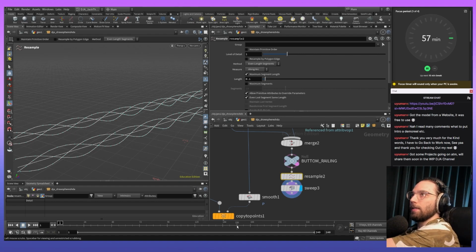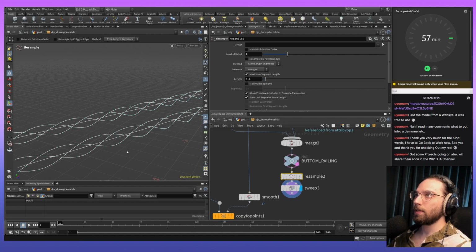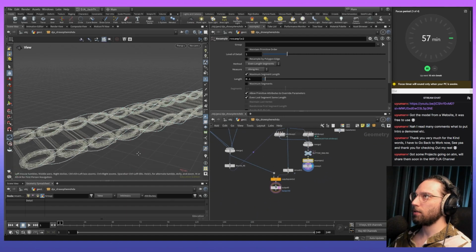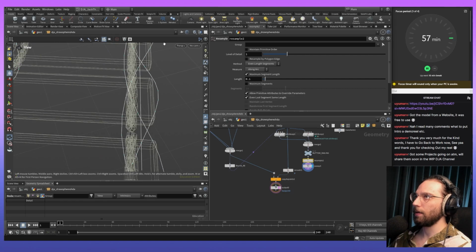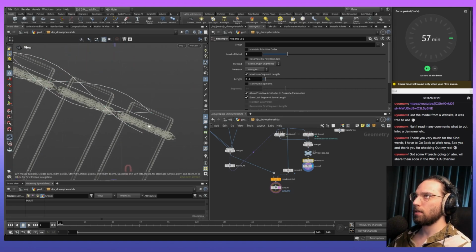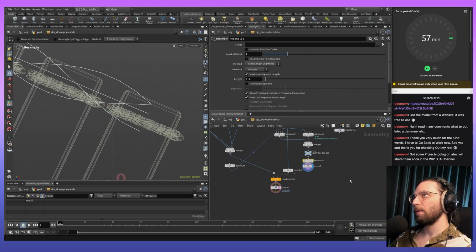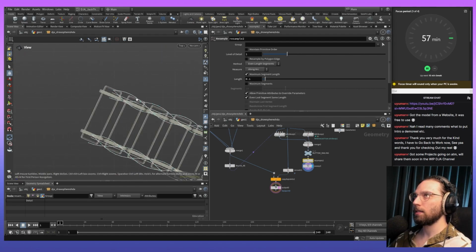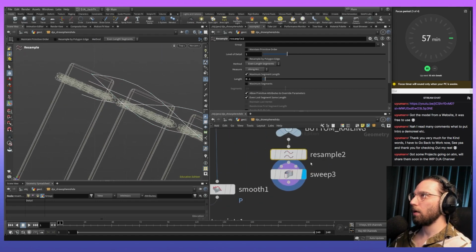Okay, so back to it. We will create the ropes. I feel like we kind of need to reference the end result here just to check with everything else. Okay, so here's an example. And space 2, I think, to just see it from above. Okay, so first problem is that we can see that there's quite an offset, and we need just a little bit more to the side to make it all work. For now, does resample work nicely?